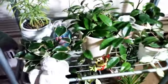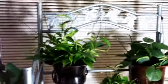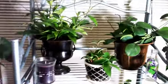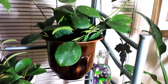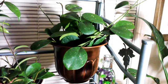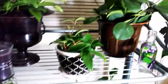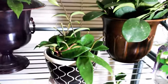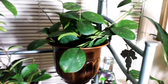So I'm gonna go ahead and start off with the top shelf. These are Hoyas. All three of these are Hoya plants. That's the Hoya oblongata. She's in a decorative pot that my mom got me, and I put that on the plant haul also. So that's the Hoya oblongata. This is the Hoya carnosa, just the green. She's living her best life and growing some vines and looking good. So is Miss Oblongata over there.